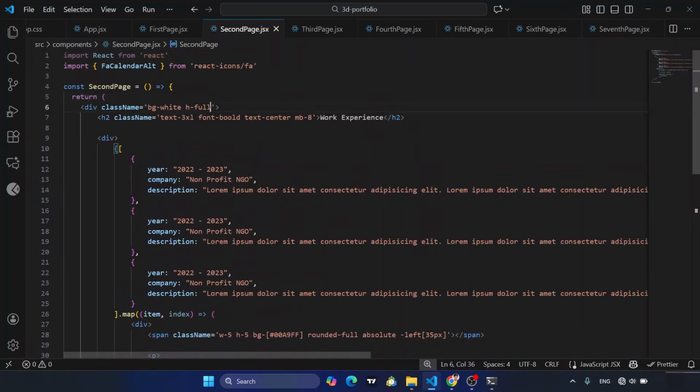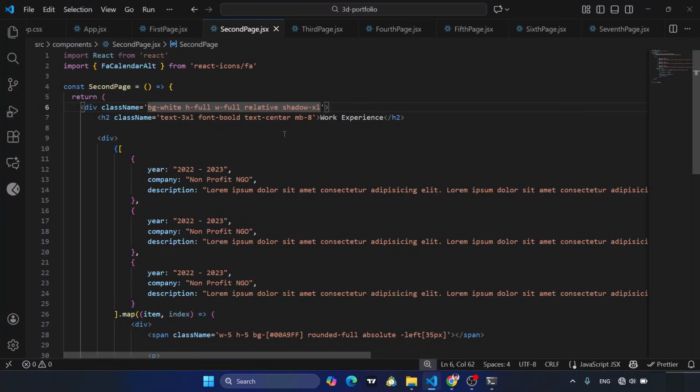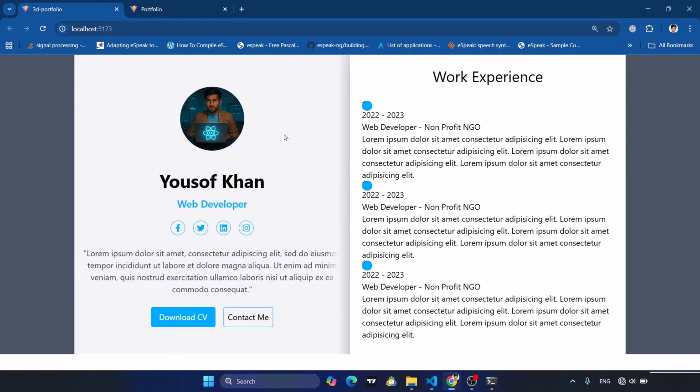now let's add Tailwind CSS classes to design this. So first of all, we will come to the parent div element. The width should be full, and it should be relative. After that, bg is white, that's okay. Shadow, we can add shadow also. XL, height full. Yes, that looks like this. We can adjust padding also, padding 6. Yeah, it looks great now.